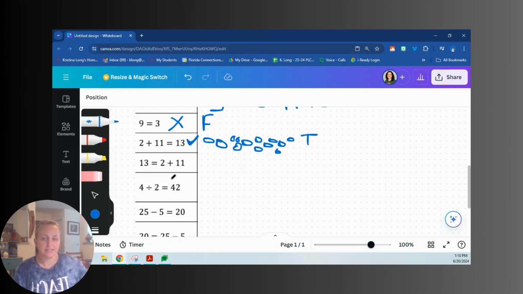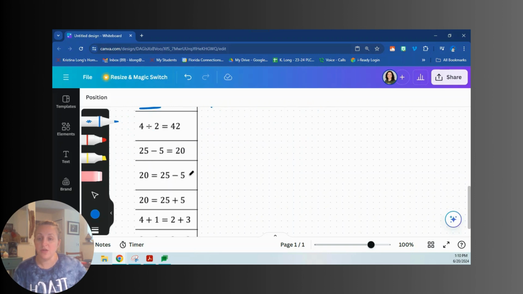What if I write it like this? This looks a little different, where we write 13 is equal to 2 plus 11. Guess what, guys? You can write it either way, because remember I said the equal sign is really just "is the same as," okay? 13 is the same as 2 plus 11. It still is, right? This equation and that equation are the same thing, all right? You can put the equal sign on either side, and it still means the same thing.